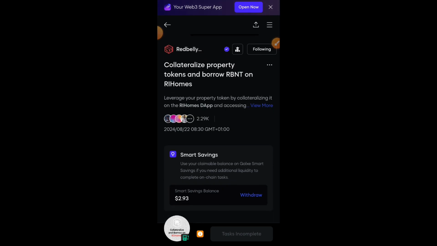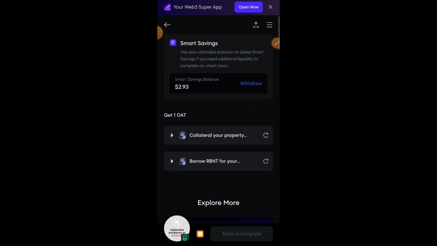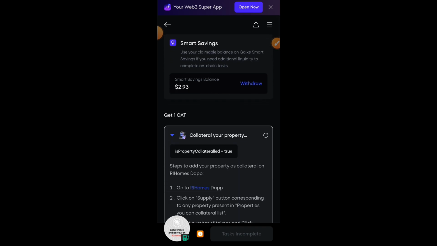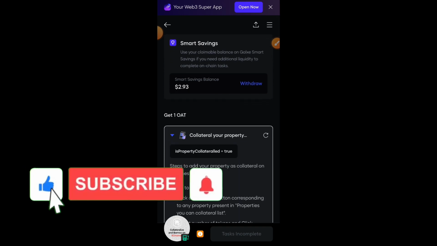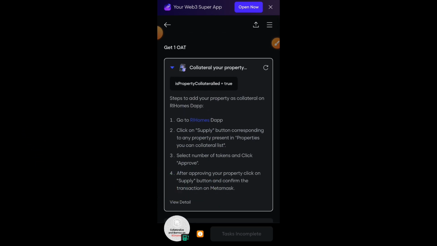Collateralize property tokens and borrow RBNT on RWA Homes. So I'm going to tap on the first task, which is to collateralize our property on RWA Homes. I'll click on the link.